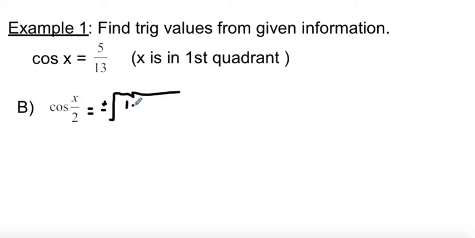Well, we have the cosine of x. We know that the cosine of x is 5/13. And then it says it's divided by 2. So then what I would do here is get a common denominator up on the numerator. So the common denominator is going to be 13. So that 1 becomes 13 over 13 plus 5 over 13.